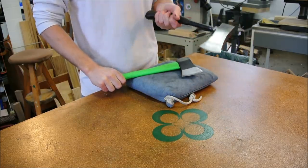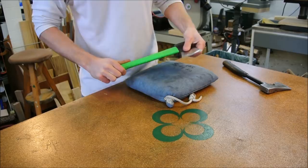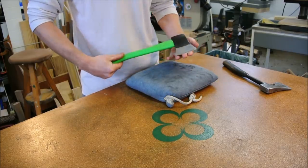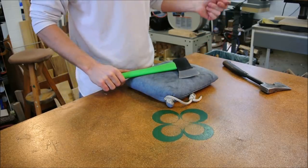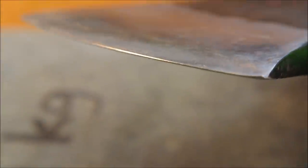If you're going to buy one of these, forget it. Get the green one instead. With respect to the metal, it's not hard, it's not soft. It held an edge pretty well, better than this. This is how it looks after all that work. How sharp is it? It's still dangerous sharp.